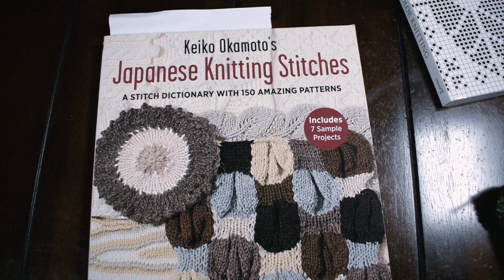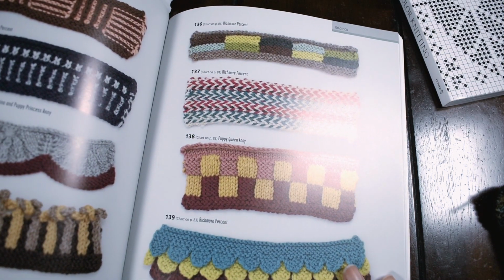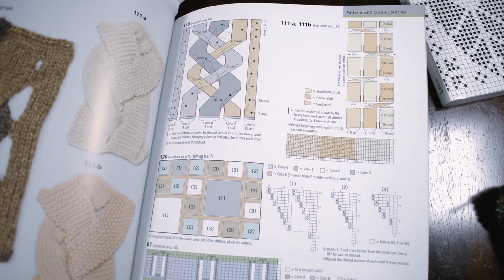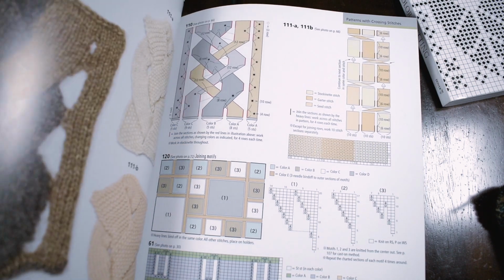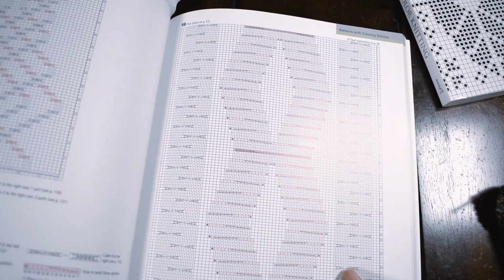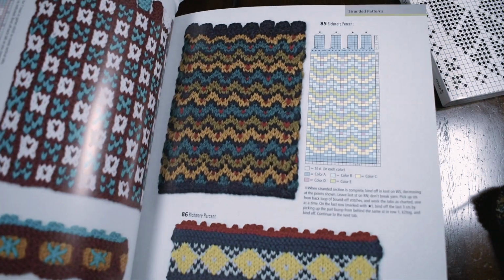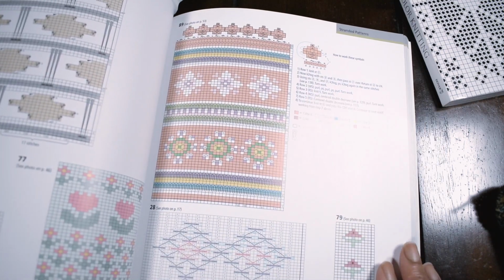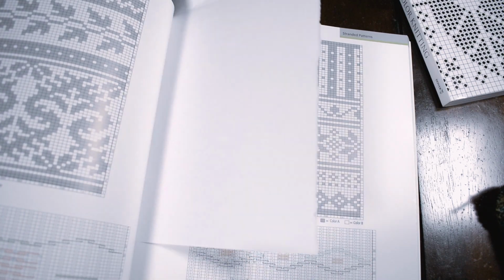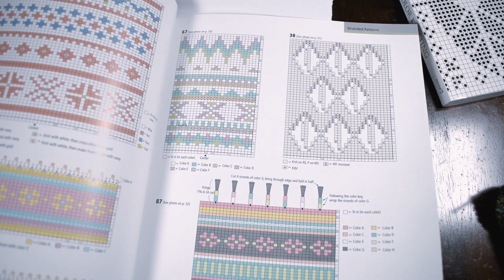And here is another Japanese stitch dictionary, and I just love this one because there are so many unique patterns and stitches that I've never seen anywhere. So I just love this, like even just looking at these charts just blows me away. But what a great source of inspiration. And so I just like looking at these because it really helps me to see what possibilities are out there. And of course I put papers and mark the pages that I want to explore later and maybe use in the design.